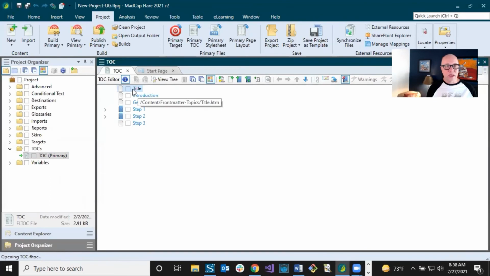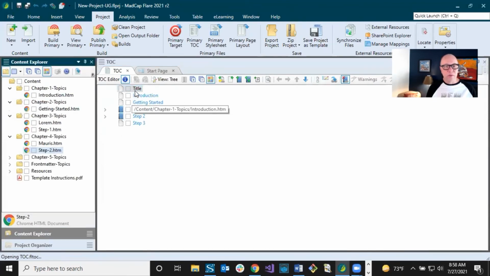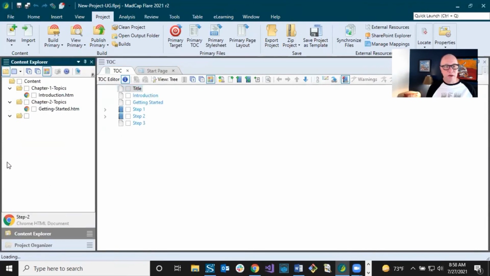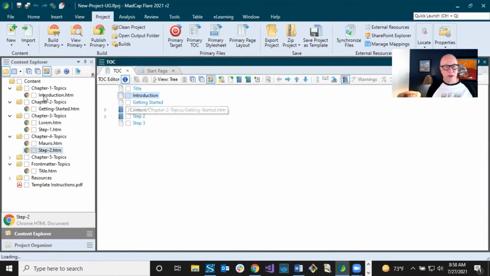So in this case, our title topic, which is in the front matter, is coming first, and that's followed by introduction and getting started. And then we got step 1, which is right here in chapter 3, and lorem right there. That's included in that chapter. So that is how this one is set up.